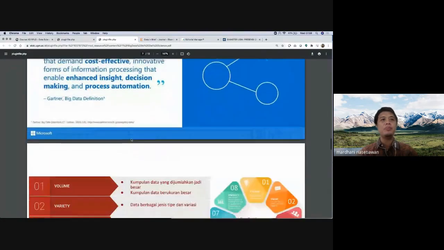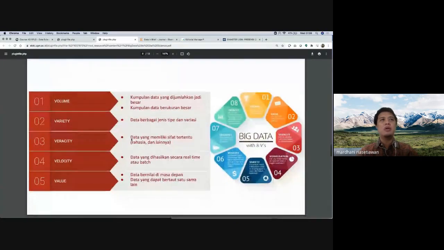So this is the characteristic of big data. Big data is always about the volume. Of course, this is the first assumption. The volume is always about the size, the size of data. It can be a collection of data where each item is small, but when we take them together, it becomes huge. It becomes big in the size of the data.